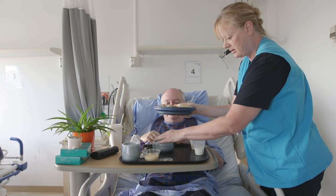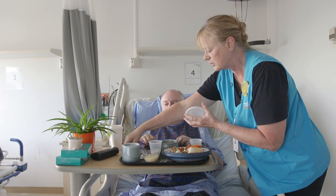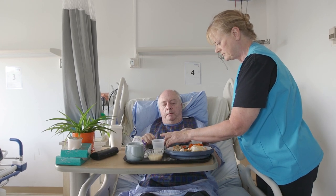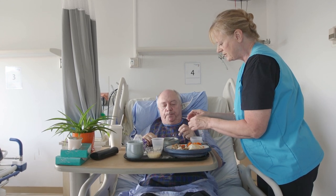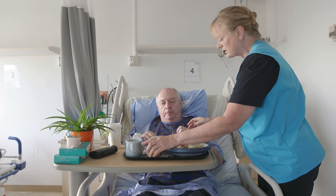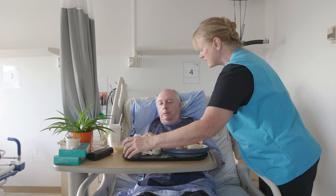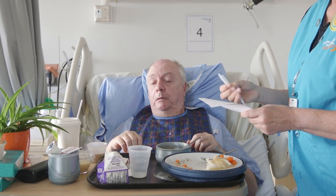Your mouth is empty. Encourage patients to eat and drink as much as possible. Leave unfinished supplements, fluid, or thickened fluids at the bedside prior to removing the tray. I'm going to move it a bit closer to you. How's that taste? It's good. Would you like me to leave your pudding? Yes, I'll have that later. I'll put that there with your tea — I will leave your tea and your custard on the side. You can eat those later on.